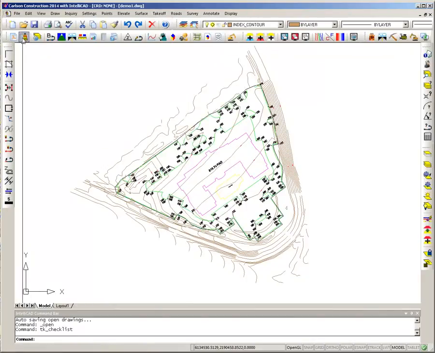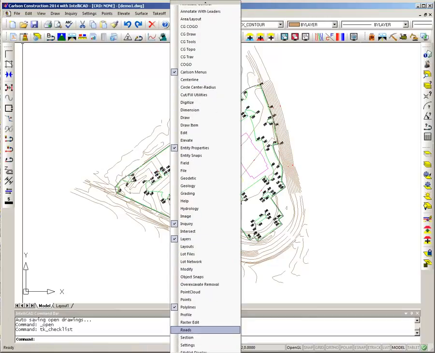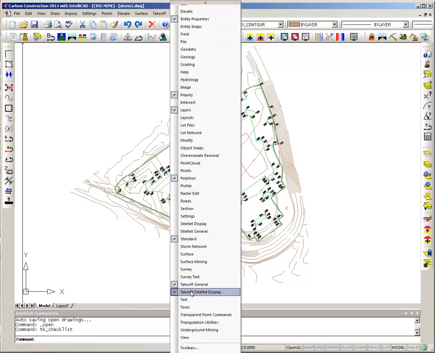I also have a toolbar here with these same steps going left to right. If you don't have this toolbar shown on the screen, you can right click, and the 2 main ones that we're looking to use are Takeoff General and Takeoff SiteNet Display, and some other useful ones are Inquiry, Layers, Polyline, and Standard.